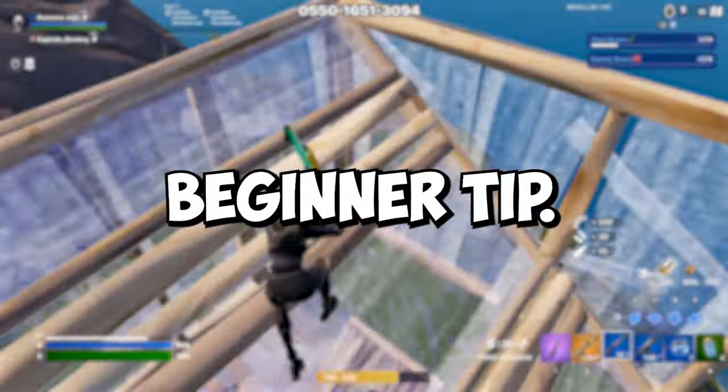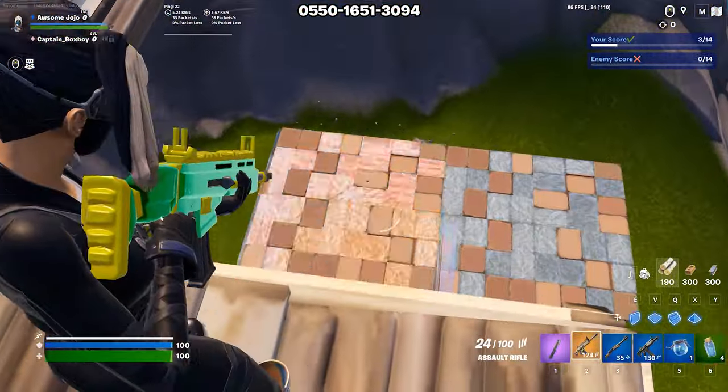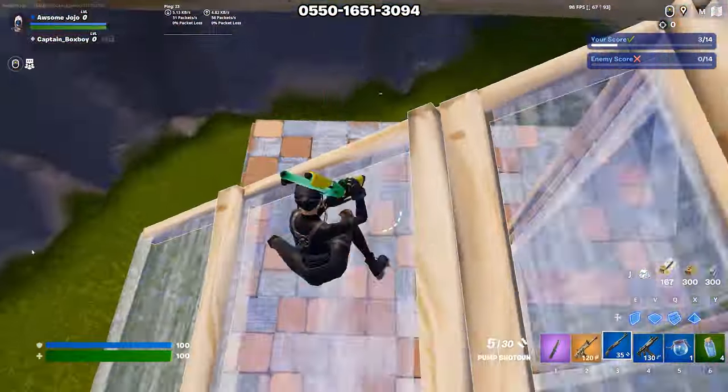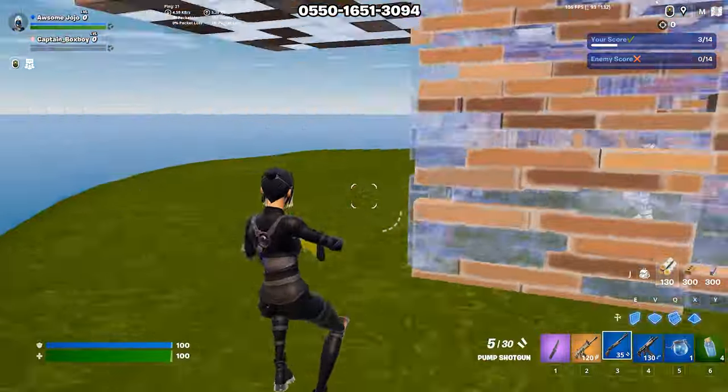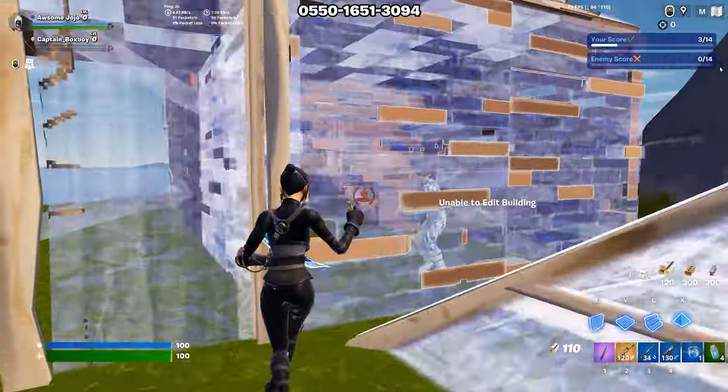Moving into the next beginner tip, and that has to do with editing. The first thing that I need to tell you is that edit on release does not matter. You can learn how to edit fast with it on or off. I have it off, but my mechanics are still good and I can still edit fast. But what this tip was mainly about was your reset bind.